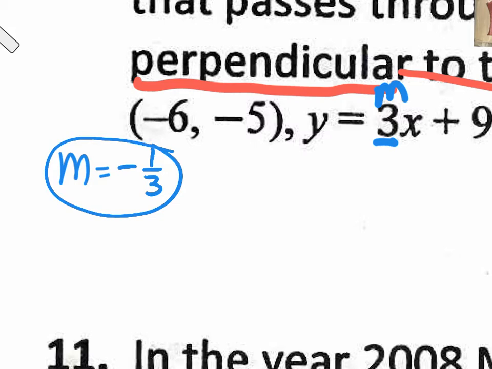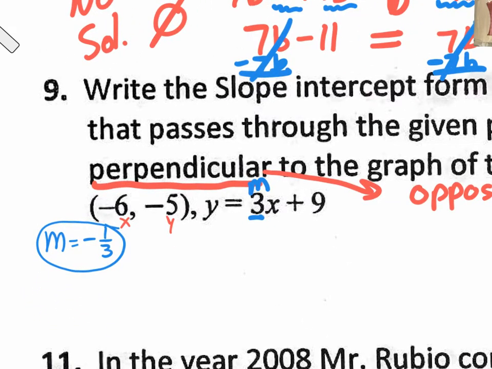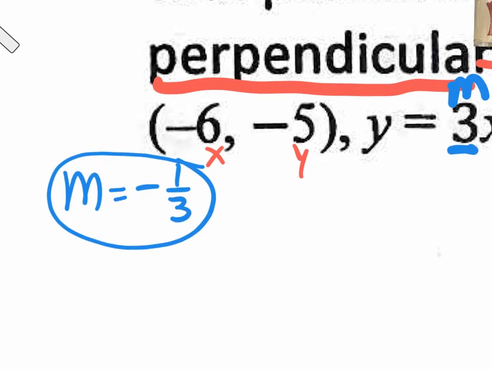Okay, in addition to that, they give us a point that our line passes through. Here's my x value, here's my y value. Now, since they want my slope-intercept form equation, that's what it says right here, you could just stick with slope-intercept form, or you could say, okay, I have a point, I have a slope, I want to use point-slope form and then change it to slope-intercept. I think I'm just going to stick with slope-intercept though. Y equals mx plus b.